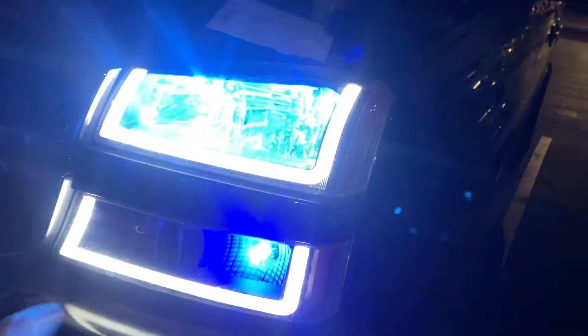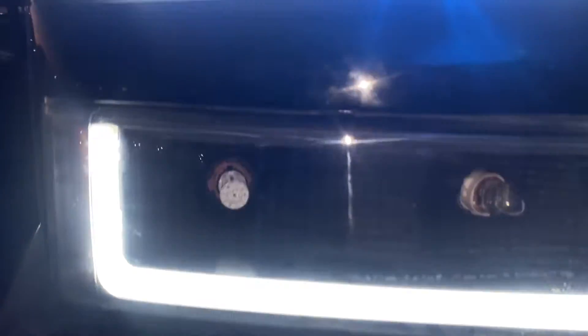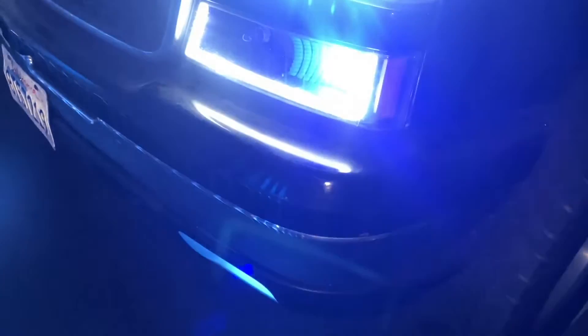We got all lights on - we got blue here for the running lights, we got blue and blue. Instead of putting the turn signal on, I'm gonna do this - put the hazards on, bam bam bam. Go to this side - bam bam bam bam. Man this is so freaking dope. I'm gonna switch that one out - that one must be messed up or something. That's pretty much it, man - it was working perfectly fine but now it's being a butt.